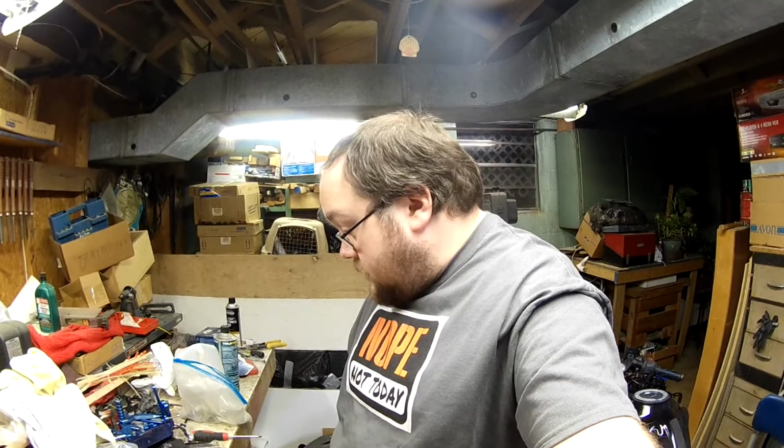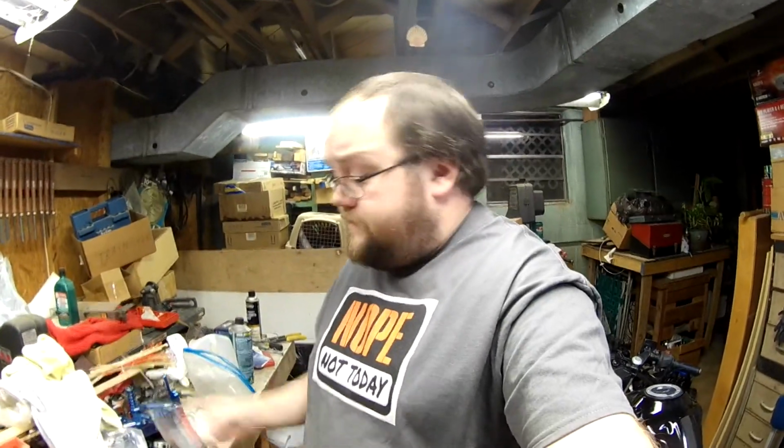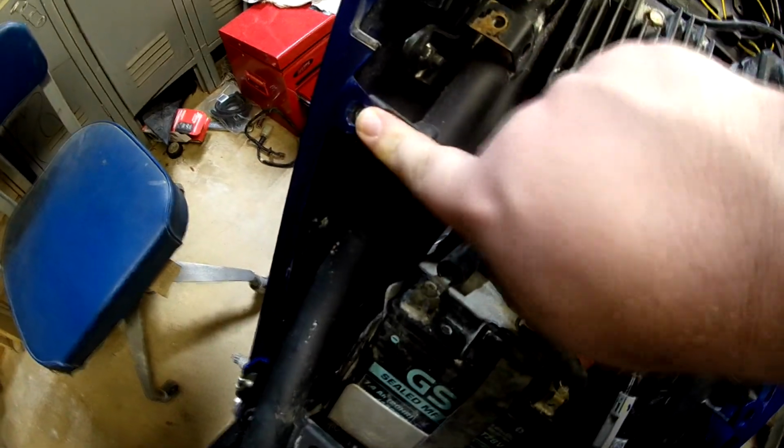Well, I'm definitely finding that I do not have all the bolts and nuts that I need to put this thing together. I can't find the nuts. But what I do have is zip ties. That's right, we're going to zip tie it, in some of the less common areas. Like under here, I've got missing bolts here and here. I'm going to buy a bolt kit for this when I order the fairings that are going to stay on the bike. But I just want to get the thing on the road and test drive it and see what I can do with it. So it's getting zip tied. Let me get to that. It ain't pretty, but it's good enough for radio.